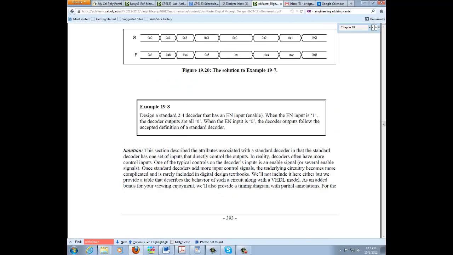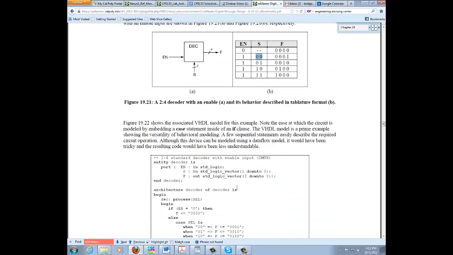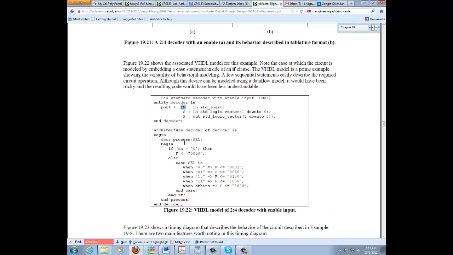Okay, also wanted to show you an option of having an enable signal. As I mentioned before, you want to use a behavioral model when you have any kind of control signal because it allows you to easily write if and else statements. So when the enable is 0, it doesn't matter what select is, everything is just going to be 0. But when the enable is 1, our output is going to depend on our select as before. So here you go, we have an enable signal added to the entity of our decoder.